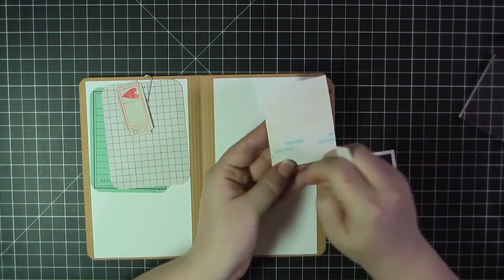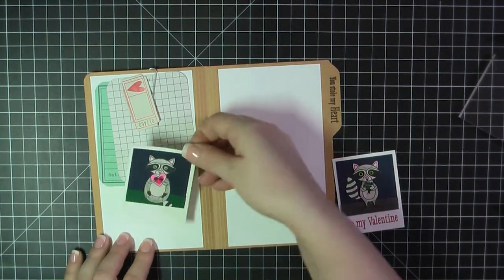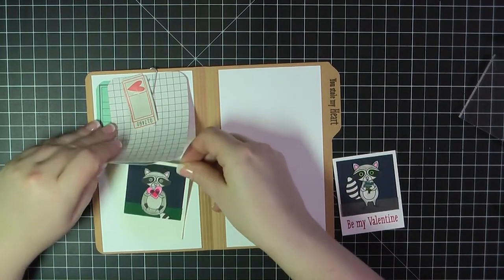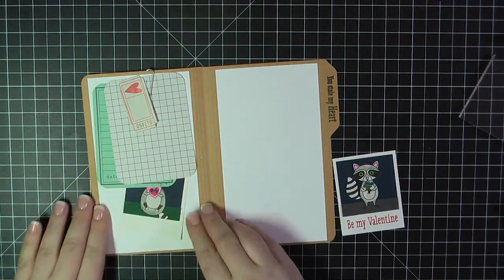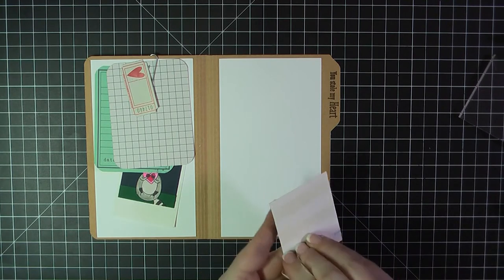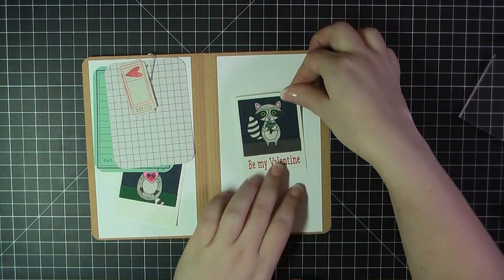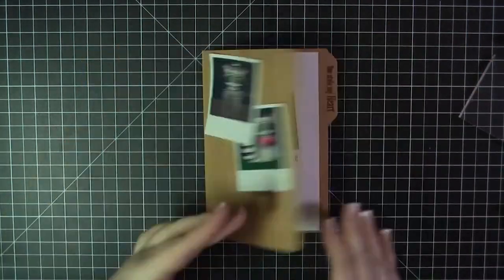And then as I went to put this picture down, I realized I couldn't put it over top of those, otherwise they wouldn't flip the way that I wanted them to. So I just tucked him underneath there. It's easy enough to lift those up to see the full picture. And then for this last one, I think it worked out well to sort of put him in the center, and then you can write your note around the picture.